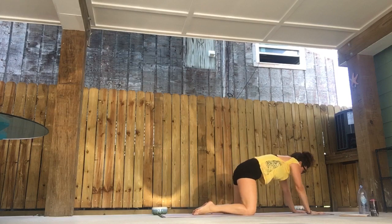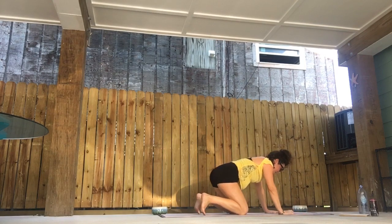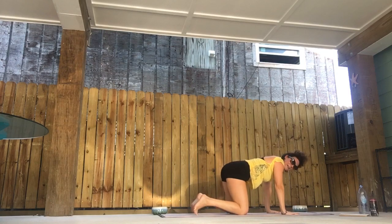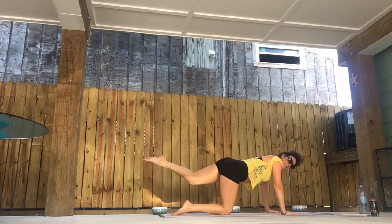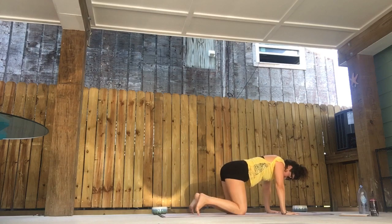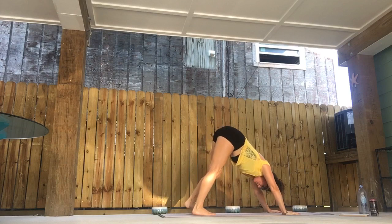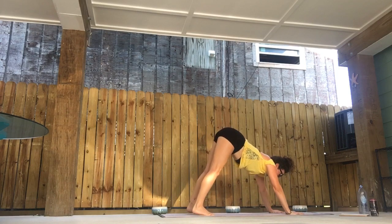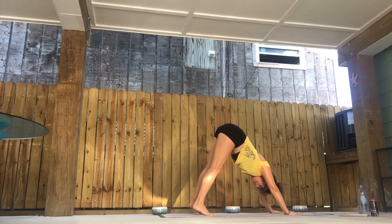Find a nice vinyasa. Whatever feels good for your body. When you're ready, again, if you're in tabletop, that's great. Just take that extension right there. When you're ready, tuck those toes if you're meeting me in down dog. Here we go. On our inhale, extending the left leg.